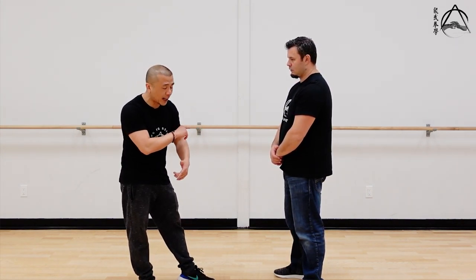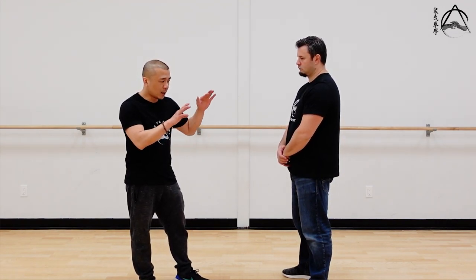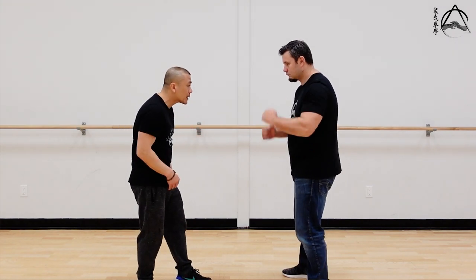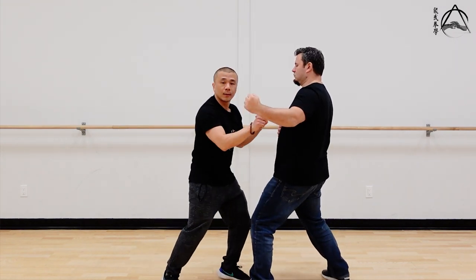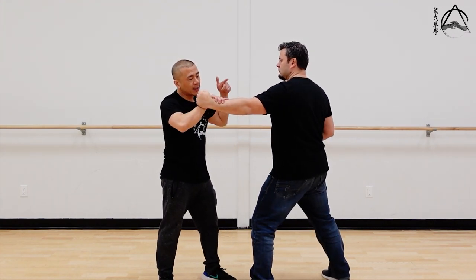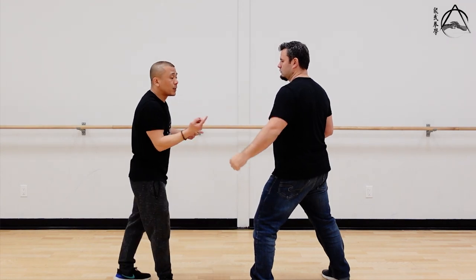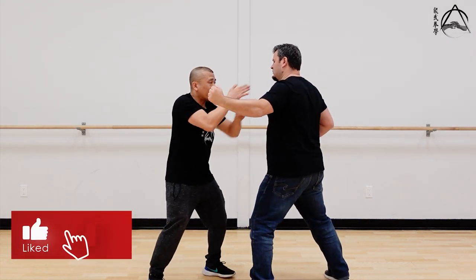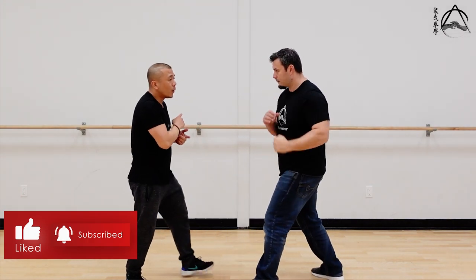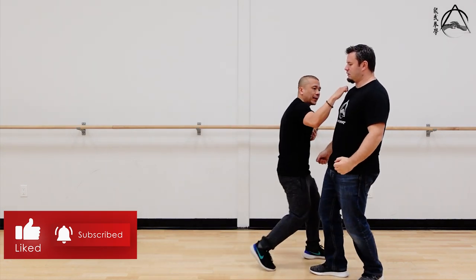So every time you practice techniques like that, instead of thinking of it like pain compliance, you should think of it like it's on the way by — you're either hitting something on the way in or on the way out. In either case, you're not really committing to the limb. So if Chris hits like there, when I hit Chris's limb, it's on the way towards his throat. I'm not committing to this. Because you never know — if he hits like that and he pushes through, when I hit this, he might block this one. Or when I'm hitting this, he might just hit me, and then I have to deal with the hit.